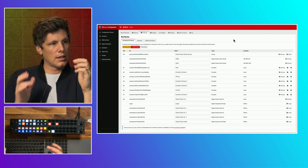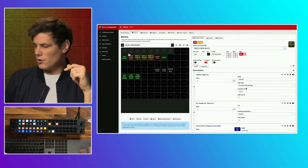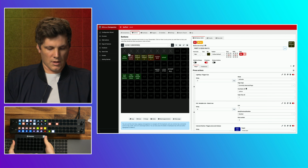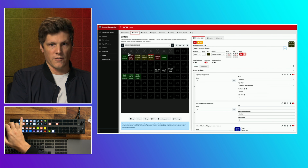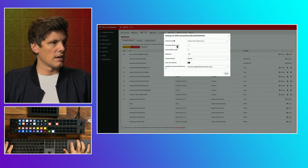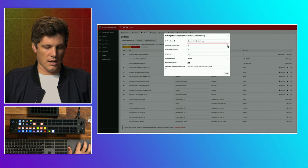So one thing you might want to do is change the offset of the grid. If you're used to using a Stream Deck, let's see, the Stream Deck XL, then if you wanted to line up these buttons, what you'll find is by default, it's actually like that. So you'll be missing this first row of buttons because this rotary is actually occupying the first row. So what you will need to do is go into Surfaces. I'll go to Stream Deck 1, Settings, and in this horizontal offset of the grid, I'm just reducing that by 1. So you'll see if I increase that, then I'm moving where these buttons sit. So I can actually place it anywhere I want on the grid that way.